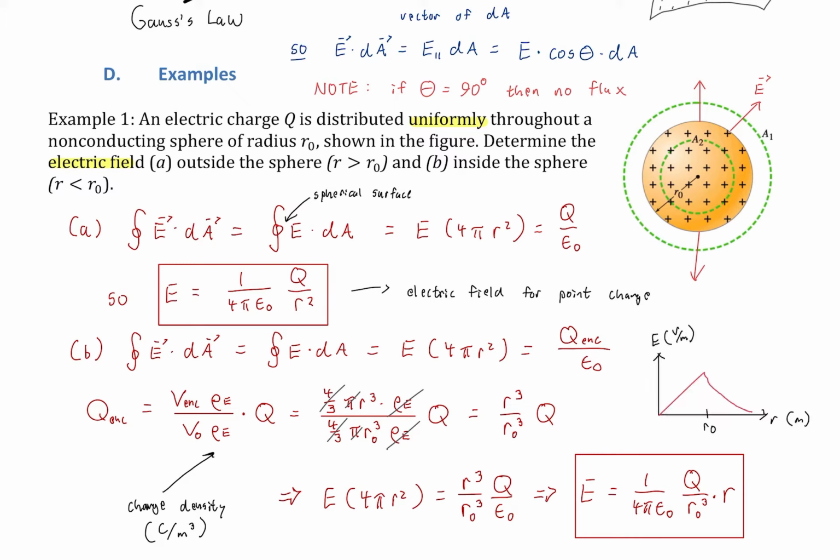If we were to graph this as electric field strength going from r equals 0, passing through r equals r naught, and then just going on as r becomes bigger than r naught, we initially have linear growth of the electric field, and then the familiar 1 over r squared decrease, okay? All right, and that's just electric field as a function of distance from the center of the sphere.